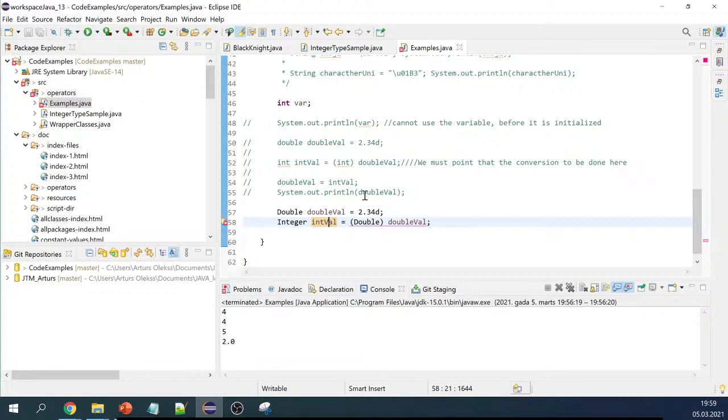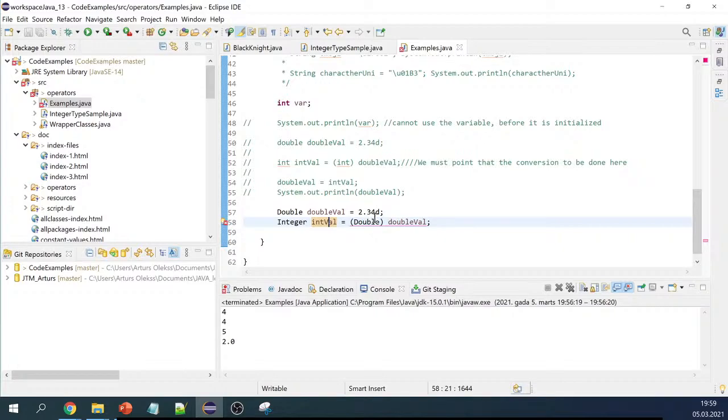So it means that for reference types we can only go from more specific to more general. We can always assign the same type to the variable.